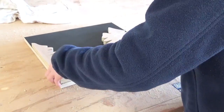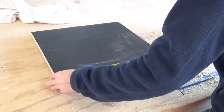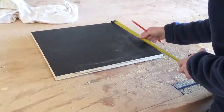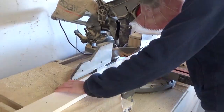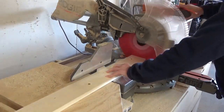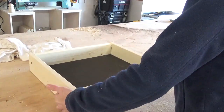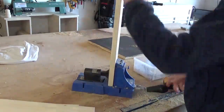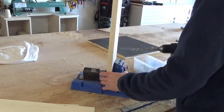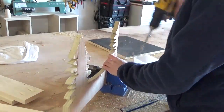Now I had all of my pieces cut out, but I needed a frame. So I cut to fit 1x4 boards around the backdrop piece to create a frame kind of like a shadow box. I drilled 3/4 inch pocket holes using my Kreg pocket hole jig into these pieces to attach them together, and then also drilled pocket holes along the back side of the tree cutouts.